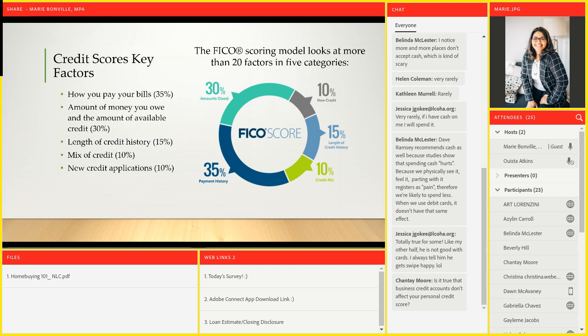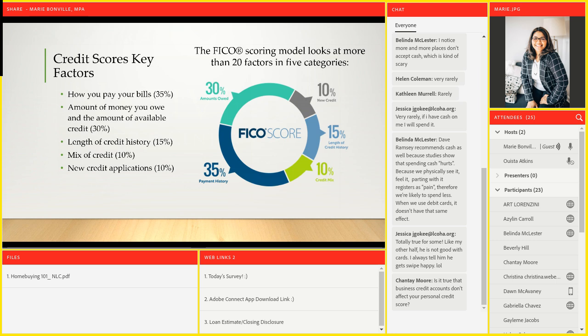Let's see here. Mix of credit. As I said before, there are 3 types: installment, revolving, and trade. So just going back and forth between the two. When you're younger, I should say, you don't have any credit, and not having any credit oftentimes means you don't have a mix of credit. Or you have one credit card and then you have one car loan. Well, then you just have the 2. If you were to get rid of one, then you don't have that mix of credit. So that's what that's explaining.